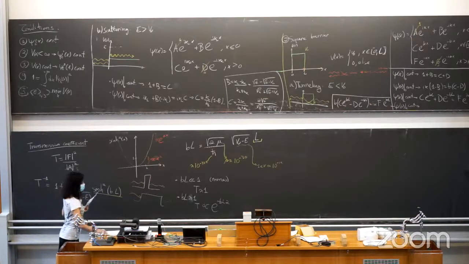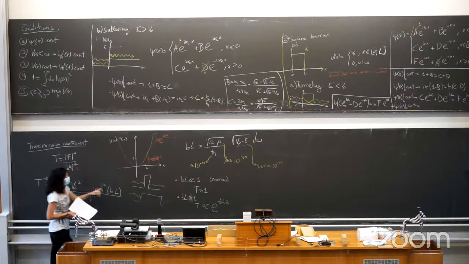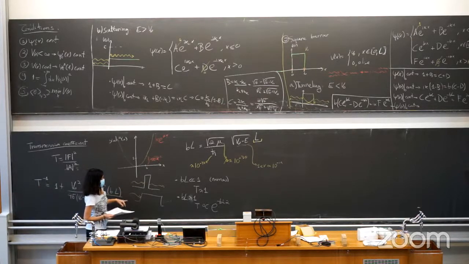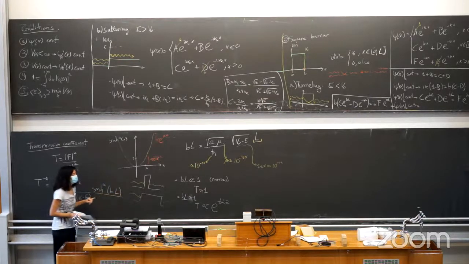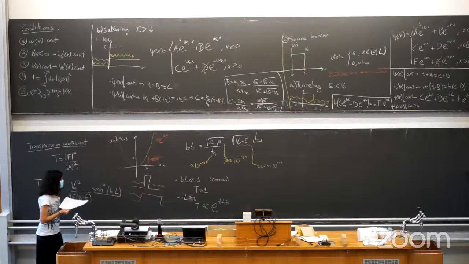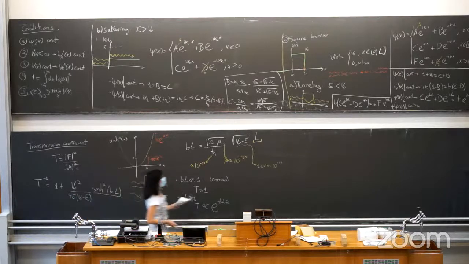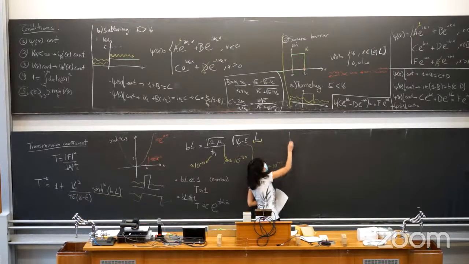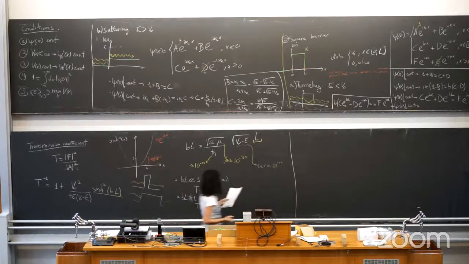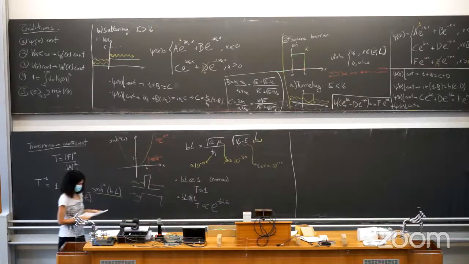I was looking for examples of tunneling that might be relevant. Apparently, in the enzyme that processes alcohol in your body, there is proton tunneling. This was a statement by a quantum chemist, whom we will eventually invite to give a lecture at some point, maybe next year, so that he can explain to us why this is the case.